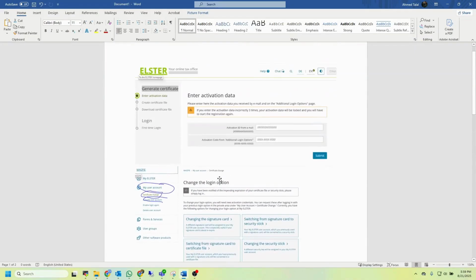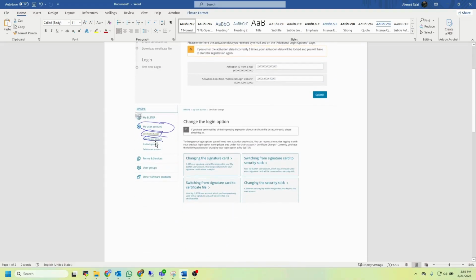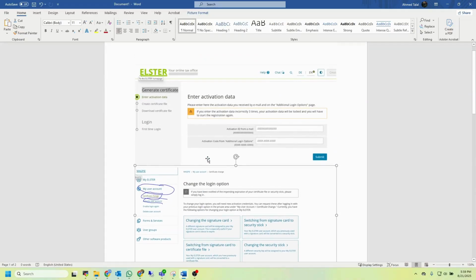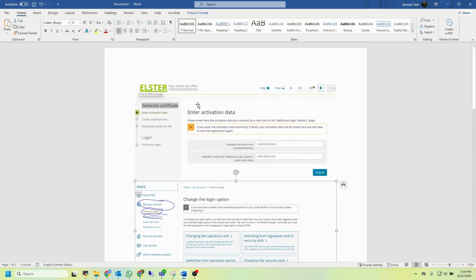Let me show you where you will get your login certificate. Obviously, I can't see it on my account now, but I took a screenshot. You will go there and it will look like this when you don't have a certificate. And this is the page you will get after you select the generation of certificate. This is how it will look.